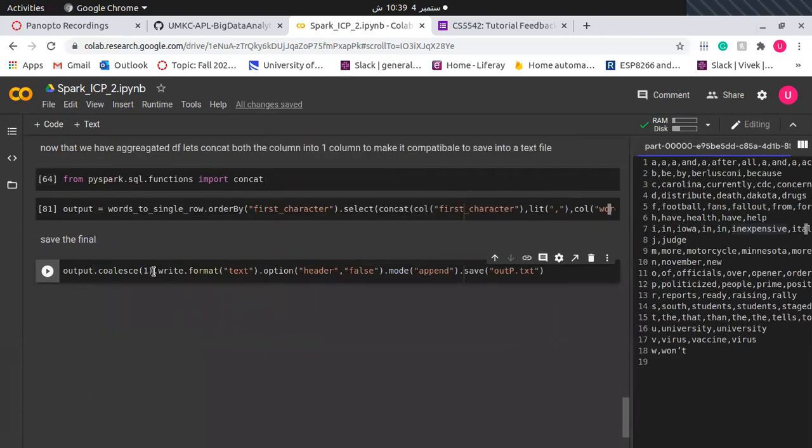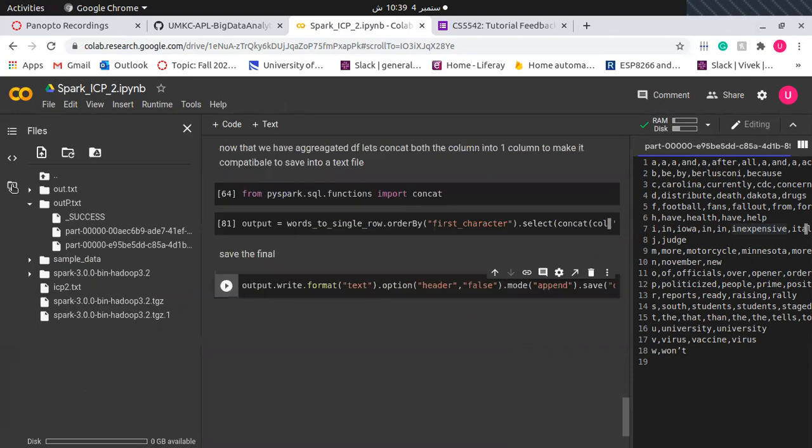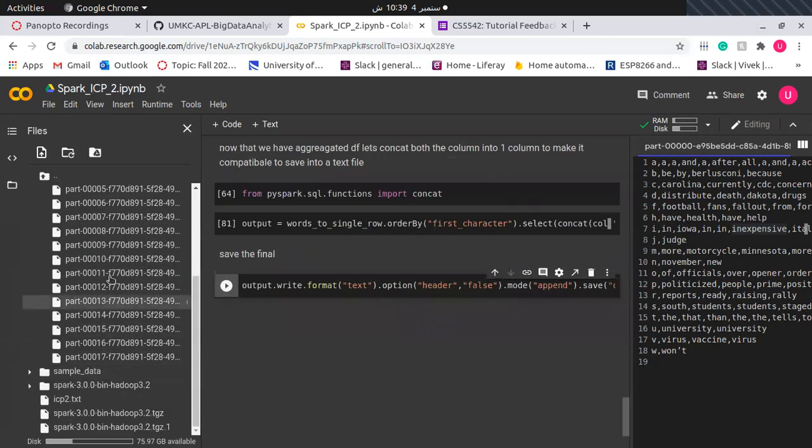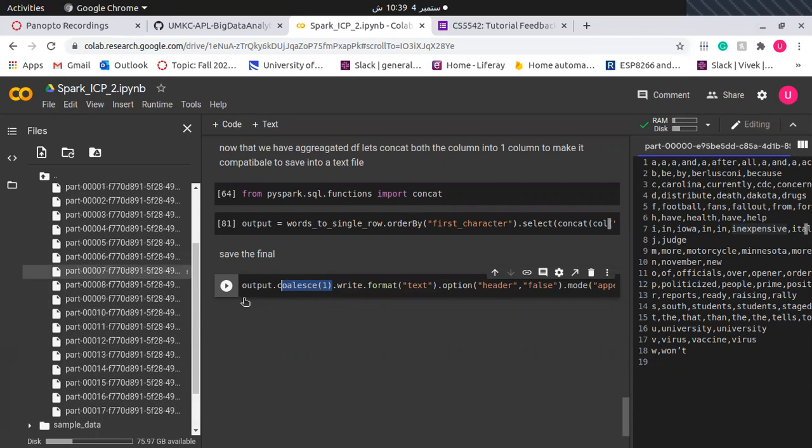If I remove this, see what happened. It will use all the cores, all the servers, and look, I have got multiple files. This is the function I used here. I'm just using one server, so it will use only one server and store one file at a time.